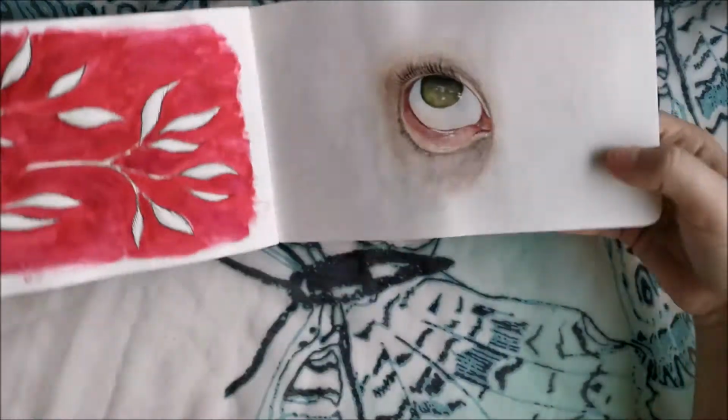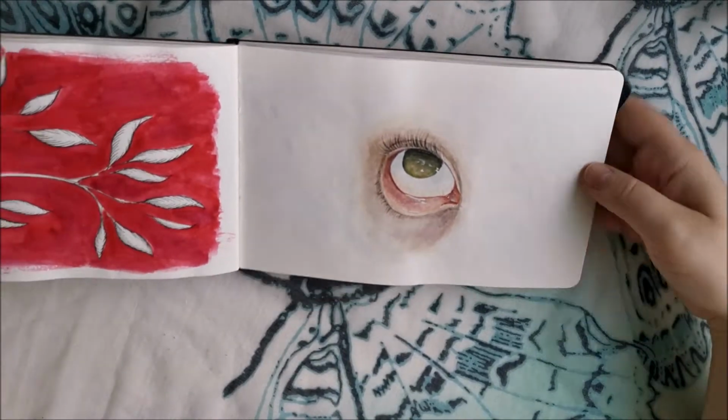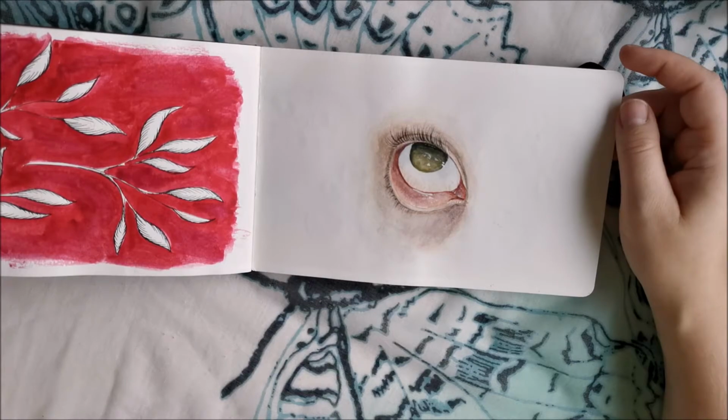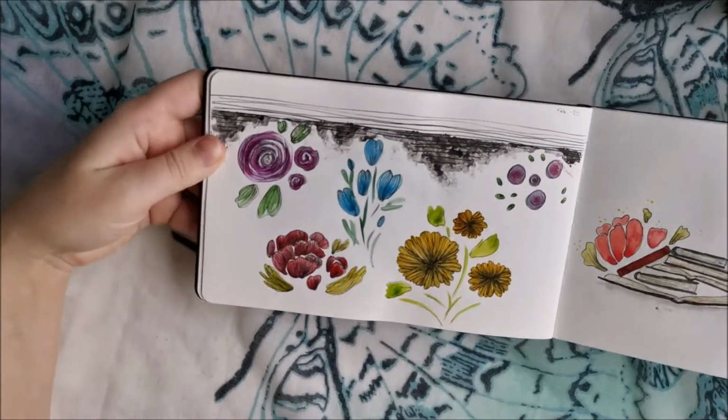Again, no reason. I did this eye study in watercolor, and this page could probably fill up, but this was one of the last ones I did before having my long break in this book, and I just never got back to this page. In here is where I started up again.